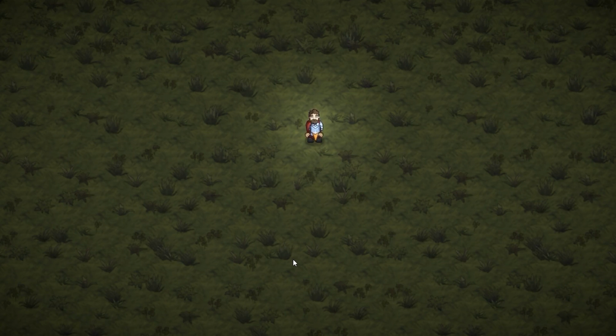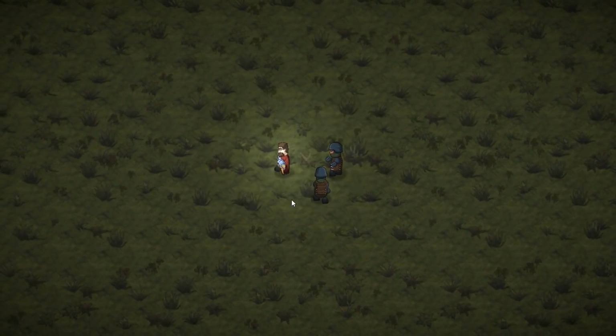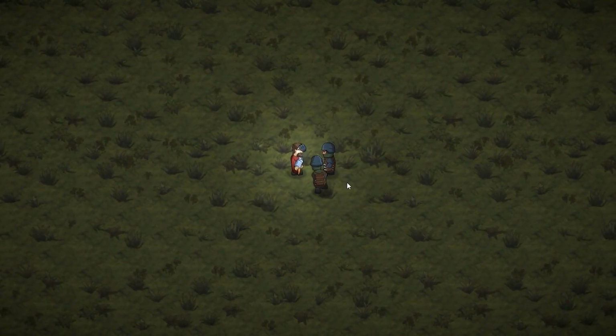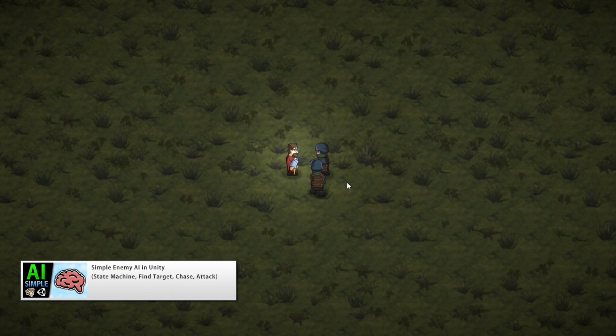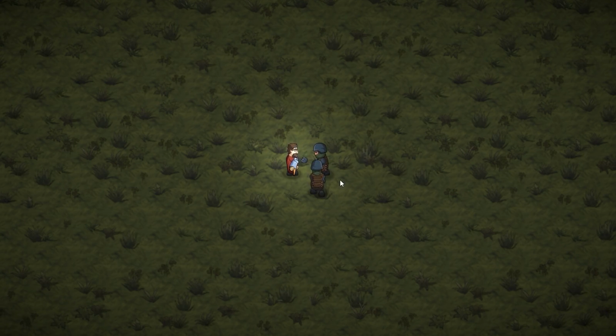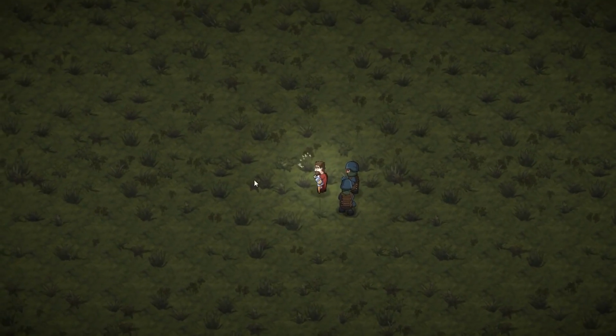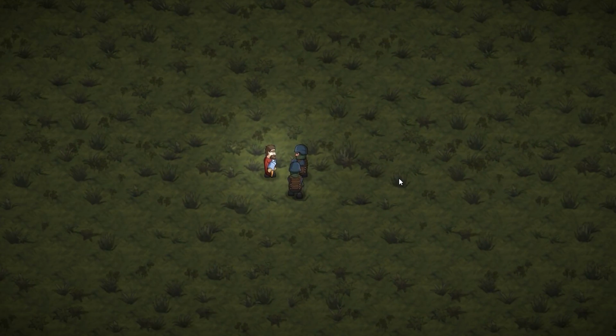Now I already set it up to spawn some enemies when I press a button. So if I spawn, there you go, some enemies get spawned, and they chase me, and they get close, and they start attacking me. So the way they do that is using the basic enemy AI that I covered in a previous video. So they come towards and attack, but right now I cannot really attack them. So I can click on them, but nothing really happens. So let's figure out how we're going to attack our enemies.